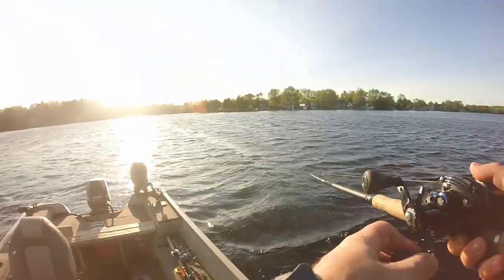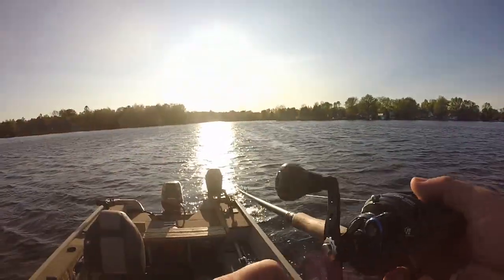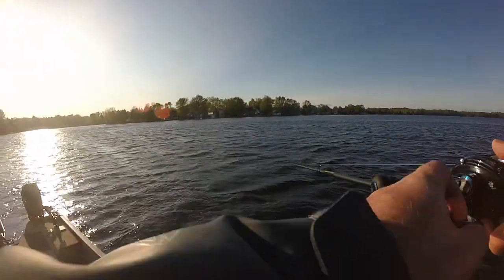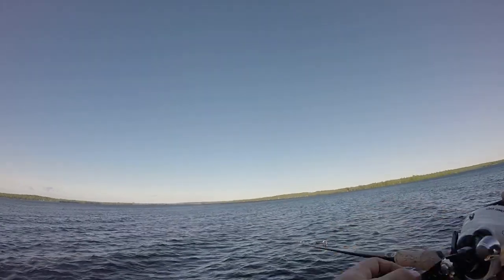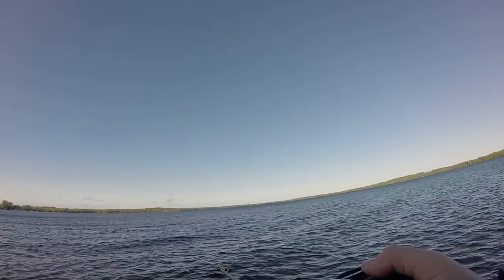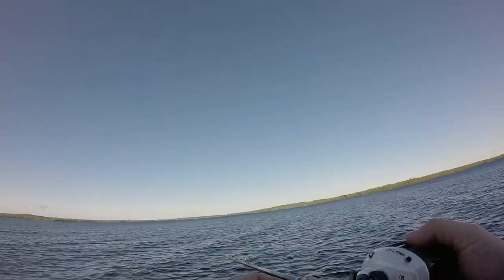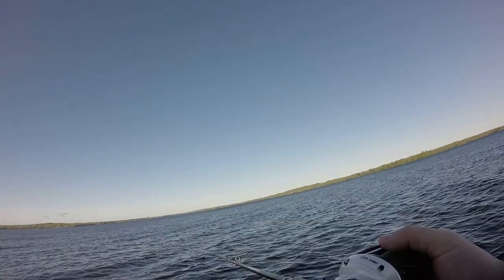I'm down to the one GoPro, so hopefully everything worked out and you can see it okay, and I'd like to try and get another one before the night's out. Oh, it's so nice being out of the wind over here. I can smell somebody barbecuing and it's driving me nuts. Oh, smells so good. May have to fire up the grill tonight myself.